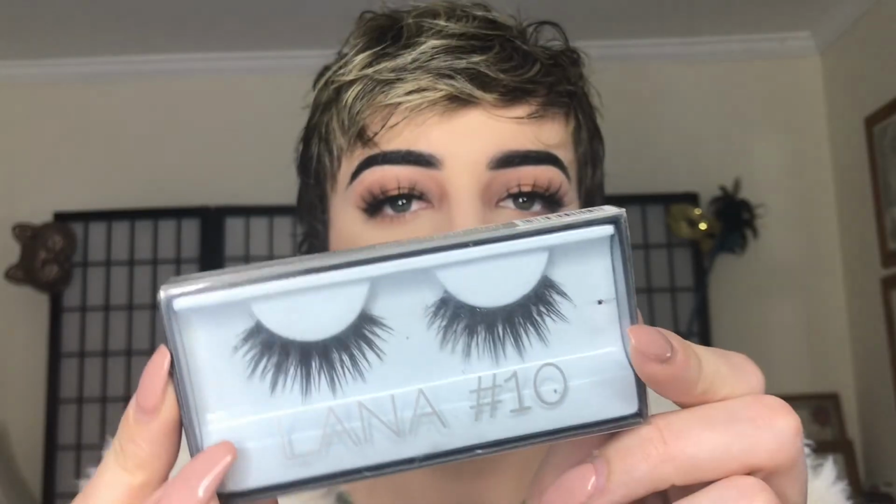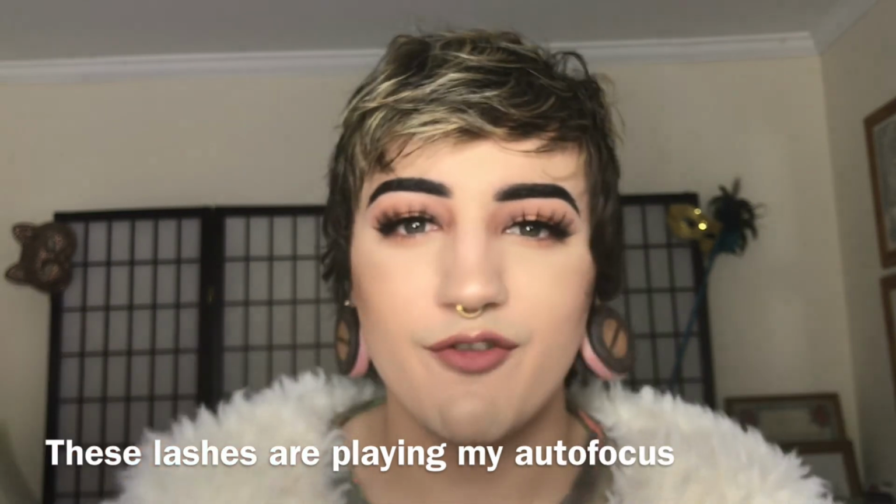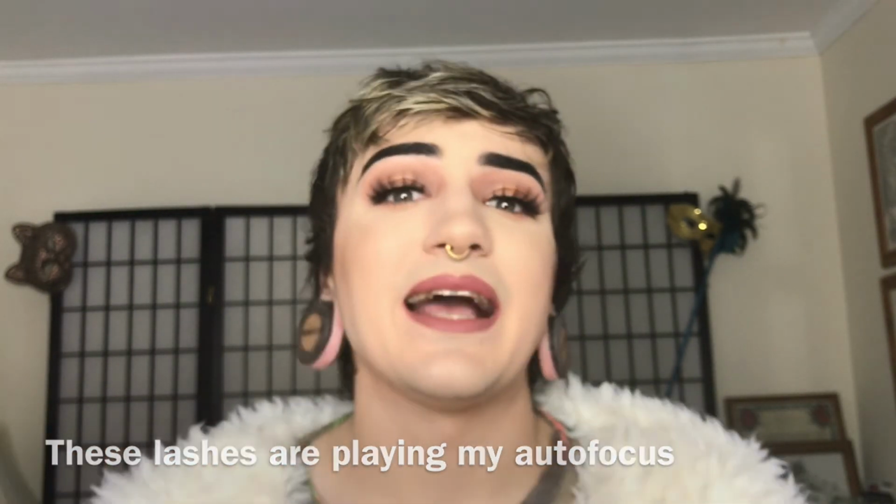And then for lashes, my favorite lashes are these. I am currently wearing my Lily lashes in Miami, which I know is most beauty gurus' favorite lashes, and I do love these lashes. But I'd have to say that my all-time favorites are the Lanas by Huda Beauty. These just have such a cute shape. They are not flared. They're sort of even on every side, but whenever I do a halo eye or really any eye, these just look so good.